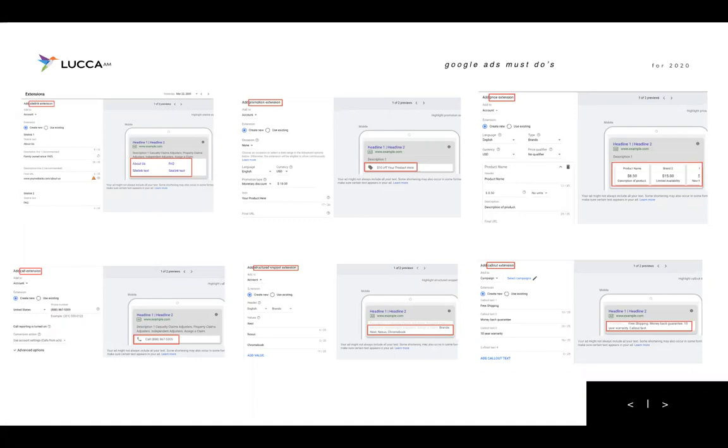Because people want more and more of these calls, because then they have full control over converting these phone calls into conversions. And you can even take that one step further. If you're utilizing the call extension, you can put a call tracking phone number on there. You can utilize services like callrail.com. There's plenty of them out there.